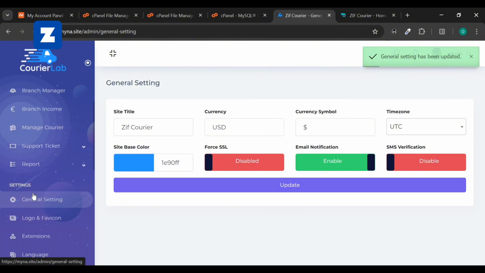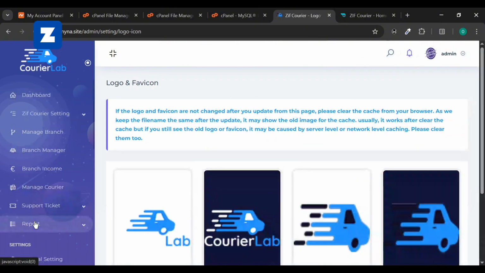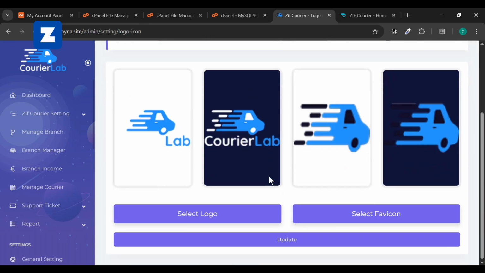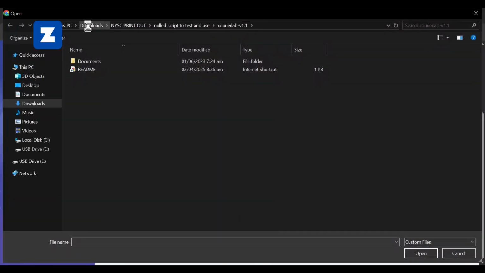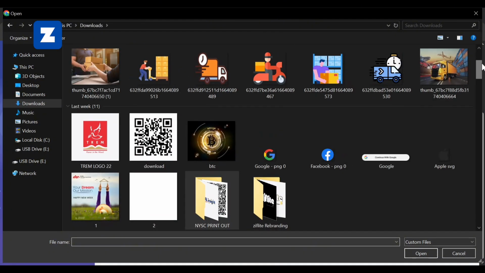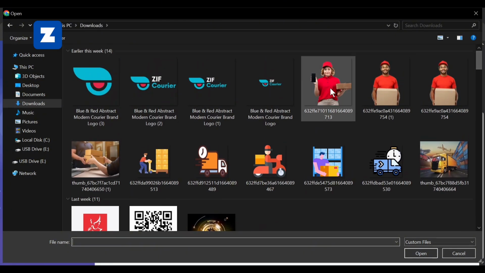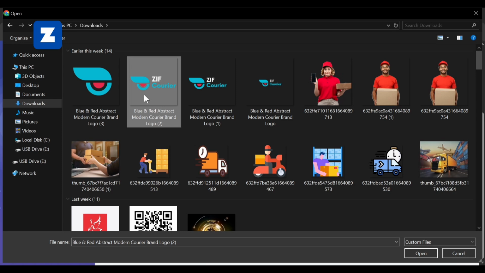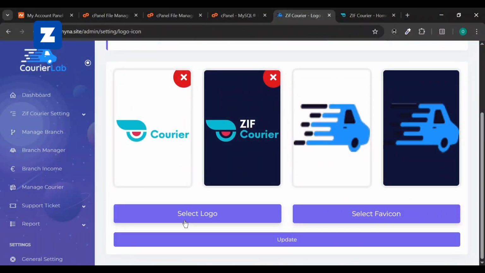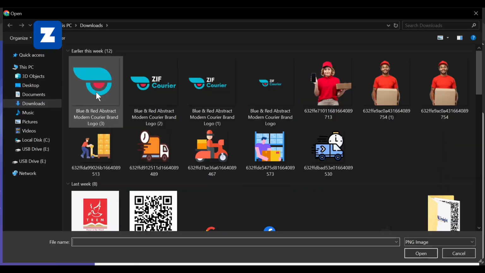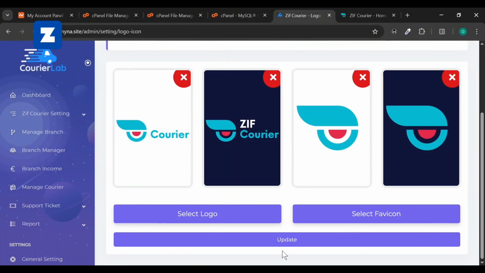The next thing you want to do under general settings is the logo and your favicon. Here I'm going to show you how to change your logo. Just make sure to have a logo in transparent format. If you do not have a logo, we also provide logos, but it's paid. We create logos for any person who is interested in that. All right, the Zip Life Studios team is here for you for everything. So we're going to open it, and this is a logo. You're going to click on this, and we're going to click on the icon, and we have both. So I'm going to click on update.